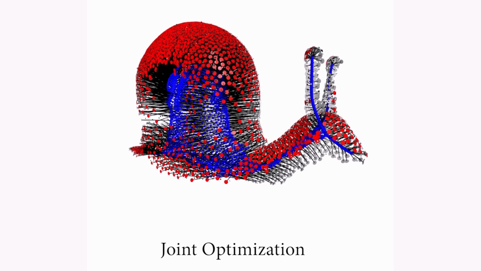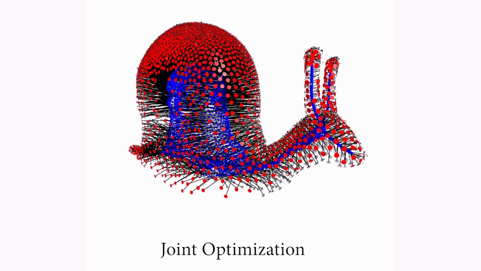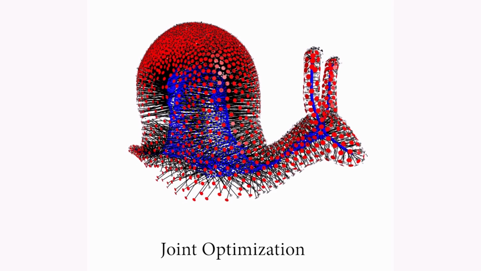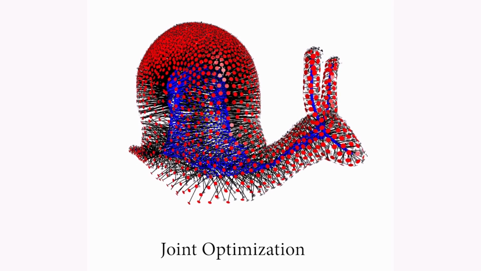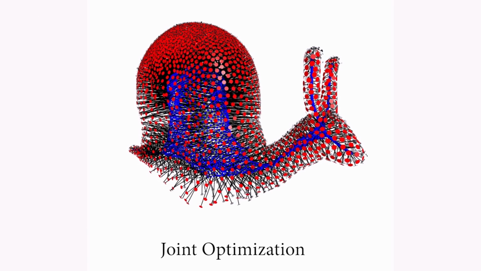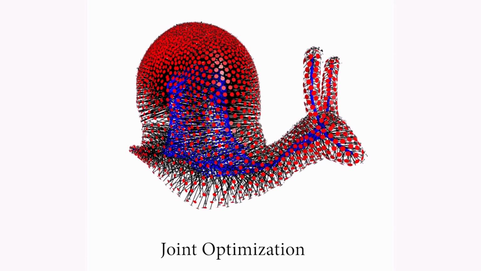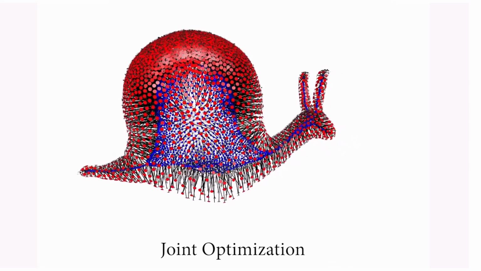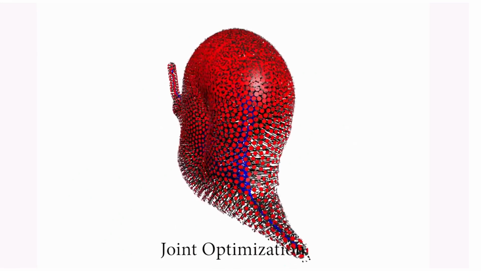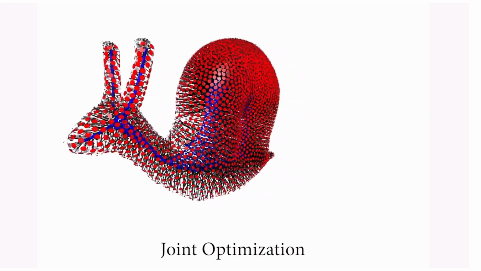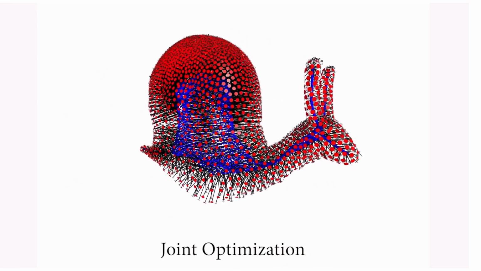This example demonstrates our optimization objective, which is to fairly distribute the deep points across the surface and mesoskeleton, such that the deep point orientations agree with the surface normals. The optimization converges where the inner points form a coherent mesoskeleton, and the surface points are consolidated and missing regions are completed.